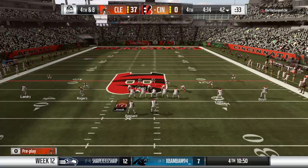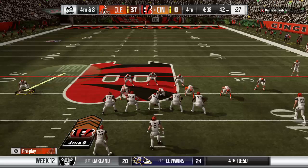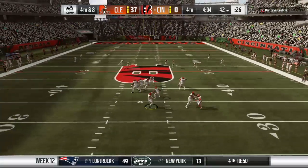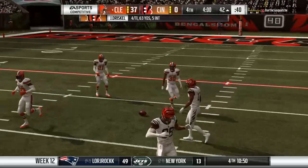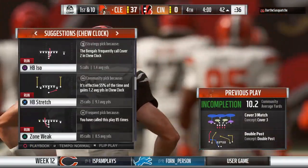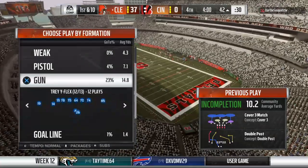How about a tip of the cap to the defense? They're working against a very mobile quarterback, but all day long they've kept him under wraps. And on that play, they held him to a short gain. As expected, they're going for it to keep the drive alive. And they will not be able to hook up there. It's incomplete. Dirk Cutter's guys go for it, but come up empty. And the Browns are going to get this thing back. Excellent field position.